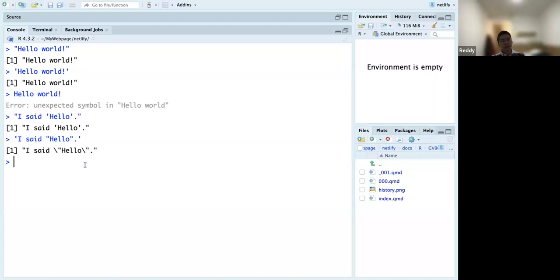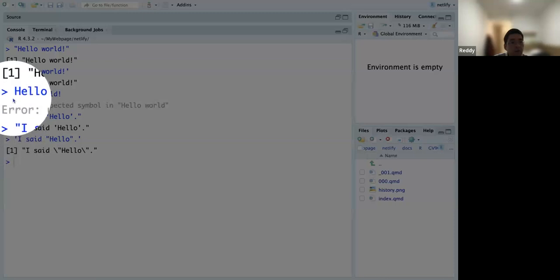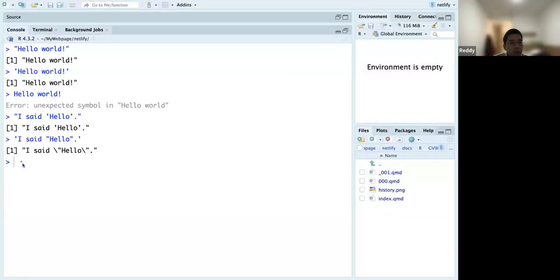Okay, let's go to the vectors. R actually will treat any input as a vector. You see the [1], every one is [1]. You might wonder, what does the 1 mean? Actually, the 1 means the first element follows the 1. If we have more than one line, we will know what it means, because the number just tells us the order, the position of the following elements.